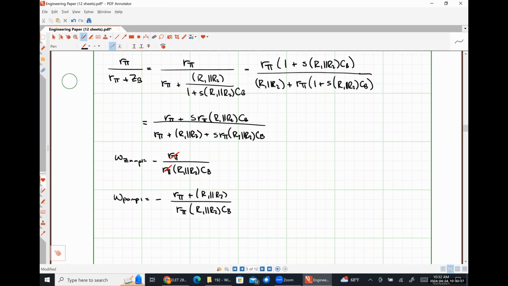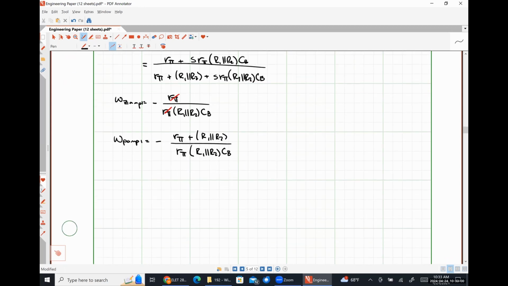Okay. So now let's look at the GM R naught in parallel with ZC bit, which, by the way, is literally identical to the negative GM R naught in parallel with ZC bit that we had from our common emitter amplifier, except that we no longer have the negative sign. So I'm not going to do literally any of the algebra again. I'm just going to write stuff down because we've already seen it before.